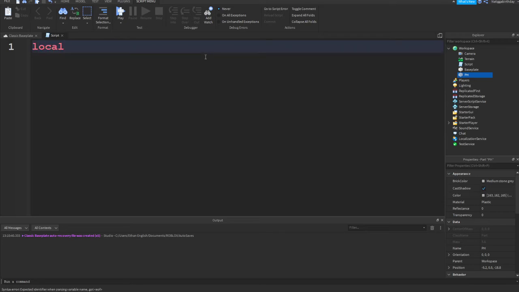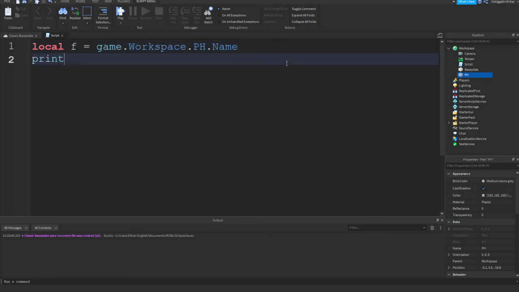Local f, this is a variable. You can call this anywhere in the script, is equal to game workspace ph name. So that means f is game workspace ph name. It is the name of ph, which is just ph. So now you can do print f without exclamation points.